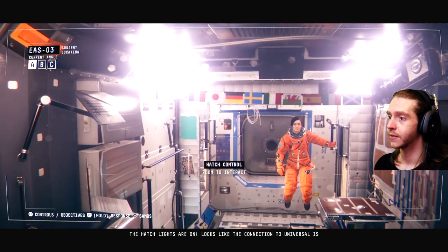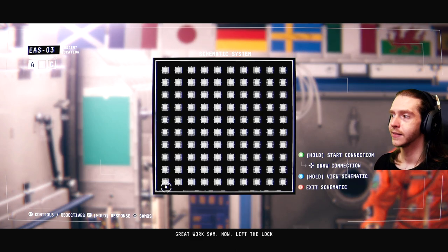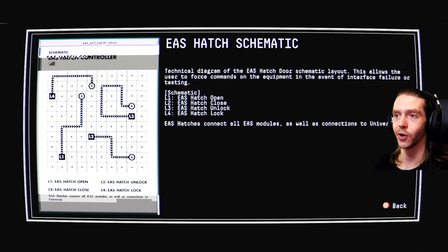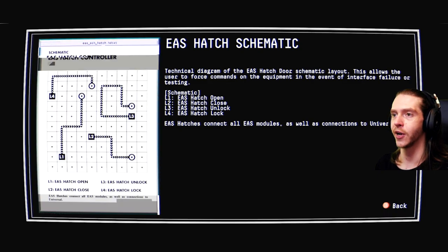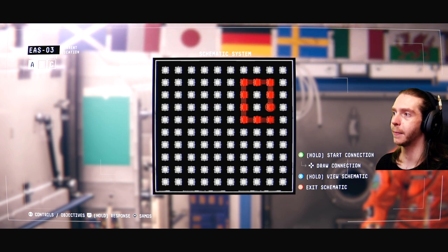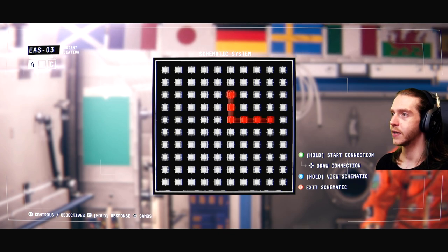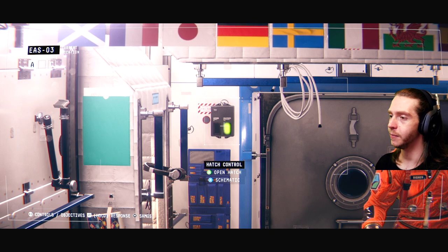Looks like the connection to Universal is holding. Great work, Sam. Now, lift the lockdown on the hatch, please. Unlock. Okay, 3. Oh, it's the same one again. All right, maybe I could actually get good at this over time. The fifth one down. That was not it. That was not it. Here, 1, 2, 3. Hatch unlocked. You're welcome.